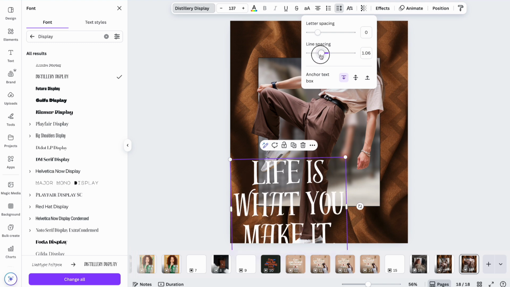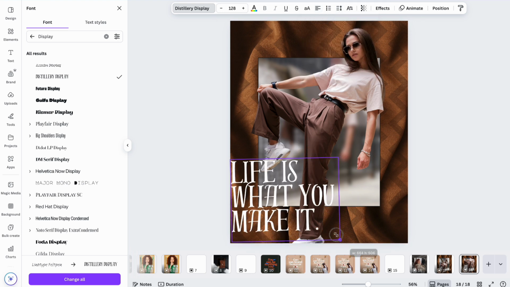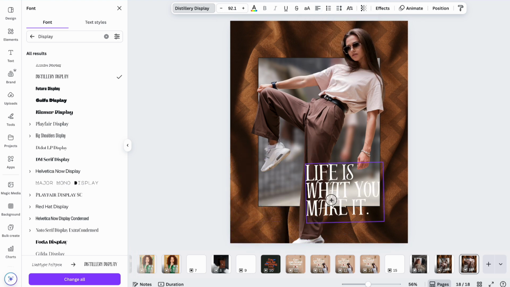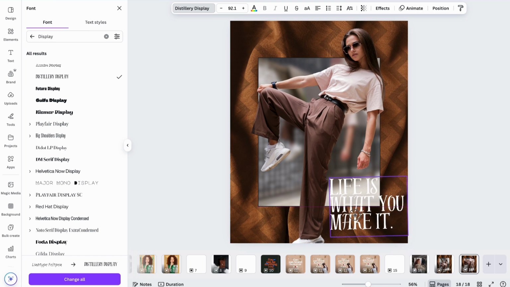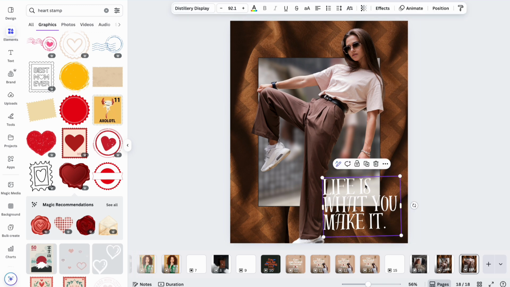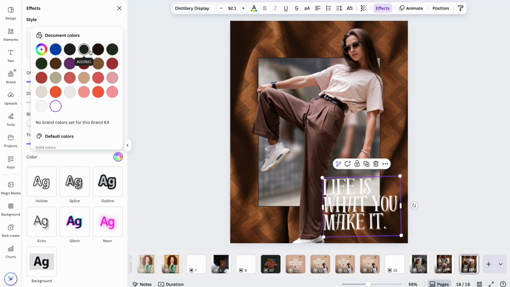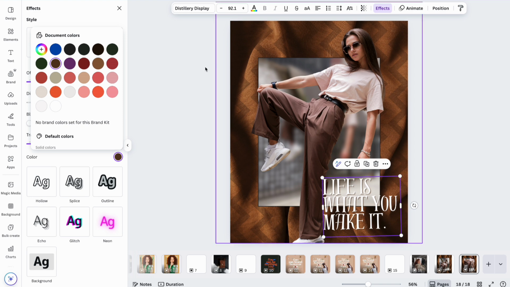Now the line spacing is a bit too low, so change that. I think I'm actually gonna bring it back to this side. Now we can add a shadow, a darker shadow, so we can see things a bit more clearly.